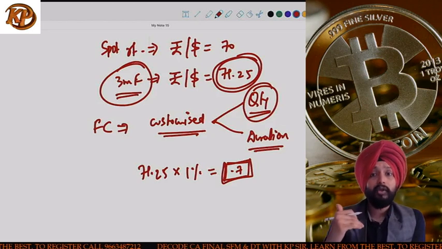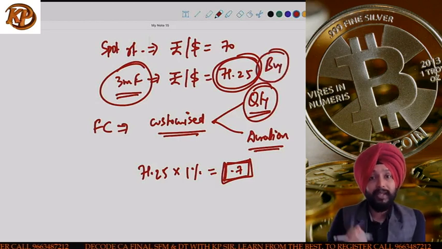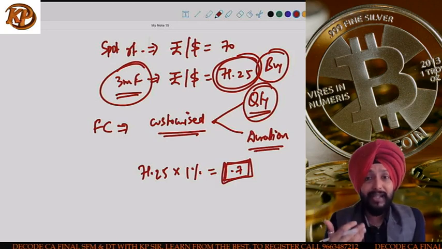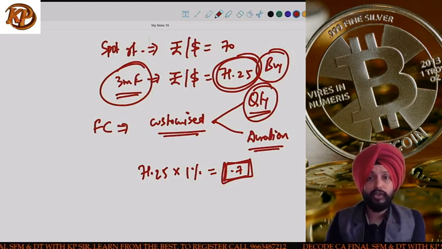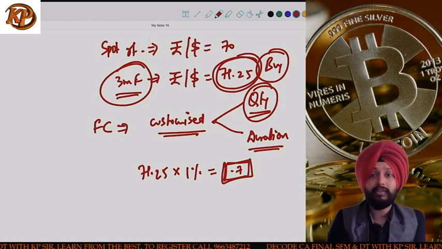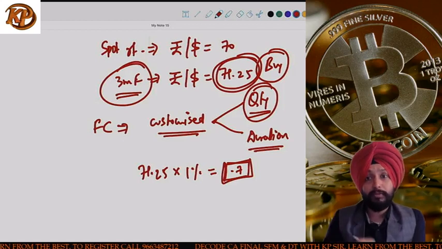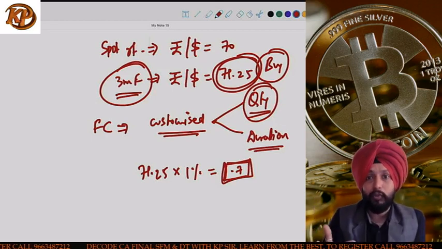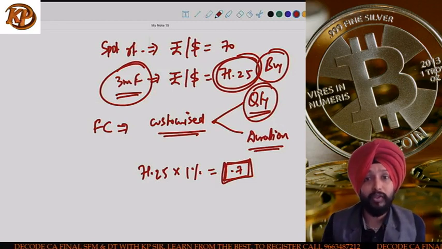If you are an importer and you are buying dollar at this rate, buying dollar at 71.25, then obviously in your buying cost 0.7 will add. If you are an exporter and you are selling dollar at 71.25, then from selling rate your 0.7 cost will be reduced. You need to understand cost plus cost, income minus cost. These are the two things you have to remember. If 71.25 is my cost, then in 71.25, 0.7 will also add, cost plus cost. But if 71.25 is my income, because that is the rate at which I am going to sell my dollar, then it is an income for me. From income, cost will be reduced. That is, in that case you will reduce 0.7.